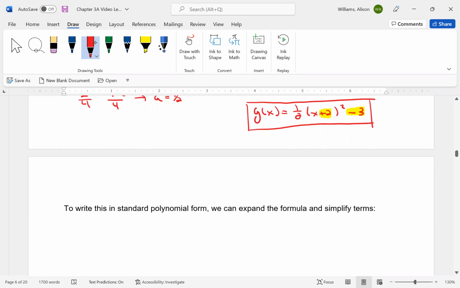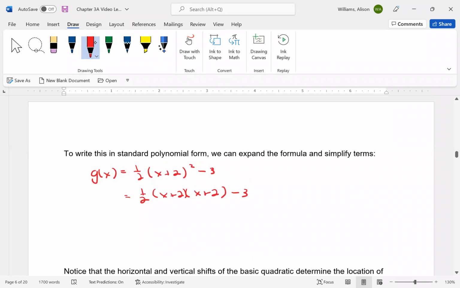So let me write this out then. In standard form, a standard form for a quadratic means that we are looking at it as f of x equals, oh, sorry. They want the standard form for this quadratic. So a standard form means I'm going to multiply it out. I'm not going to have it with that squared. Sorry, I didn't read it carefully. So I'm going to multiply this out. I'm going to actually multiply x plus 2 times x plus 2. That's what x plus 2 squared is. And then I'll multiply it by 1/2 and minus 3.